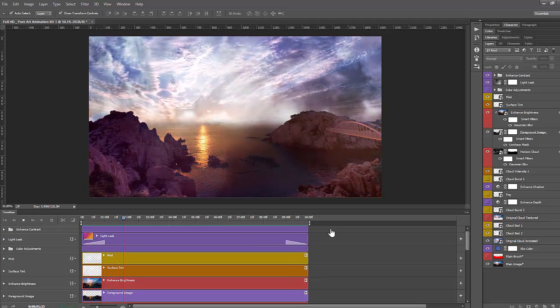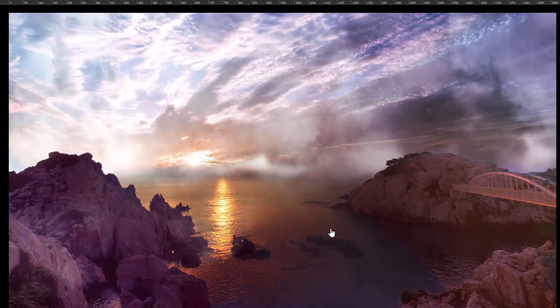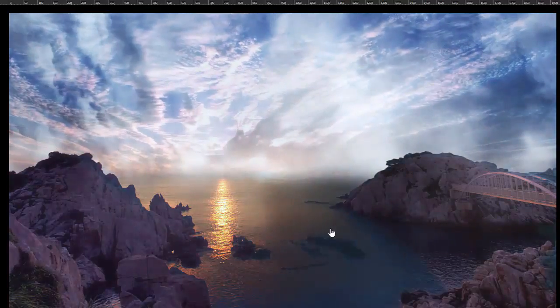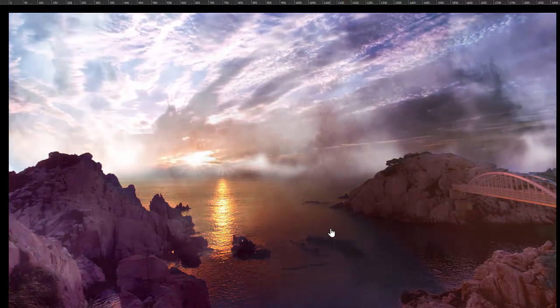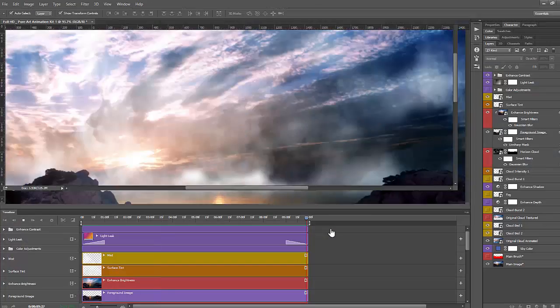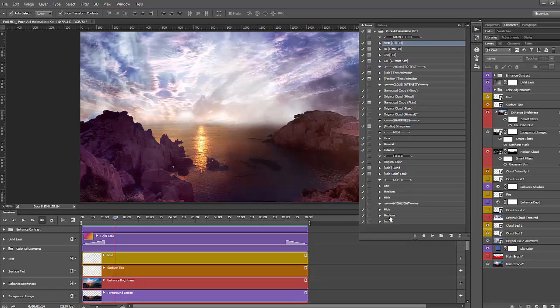So yeah, it has finished loading and you have a very smooth animation here. So you have your original cloud being animated, and you have the mist, and some of the surface cloud, emerging. So I'm going to show you a lot of cool stuff here. And when you go back to the action, you have all these sub actions here. And before we get to the text animation, I'm going to show you the cloud intensity.